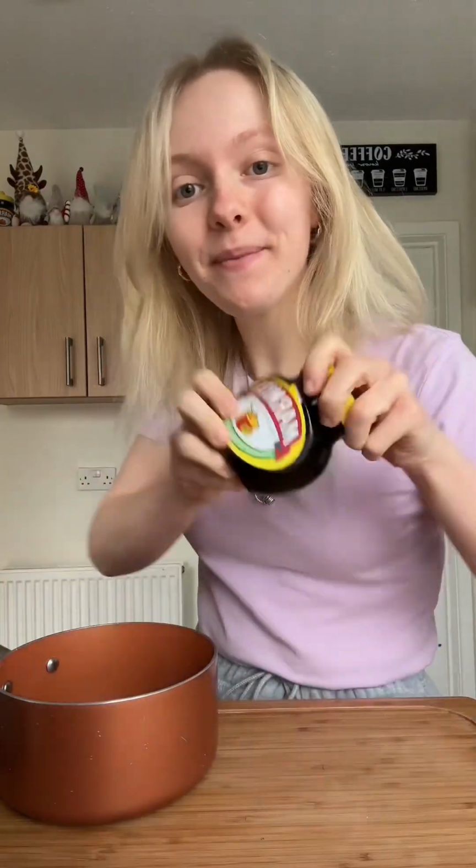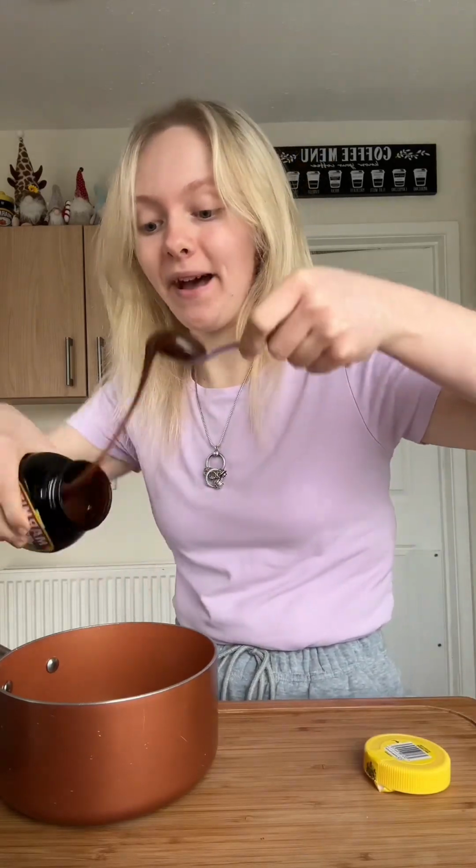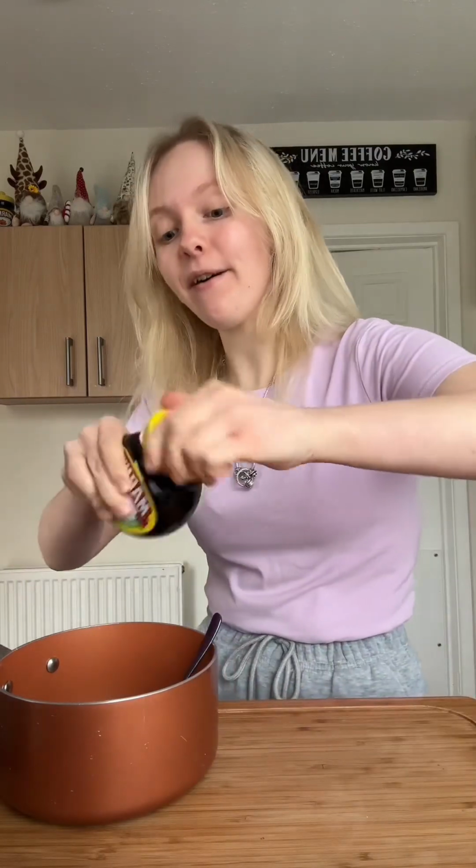I'm very excited. I'm going to make my gravy. So this, I'm going to put a bit of Marmite in my gravy. Put this in your gravy, it makes it 10 times better because gravy and cheese are like my favourite things going. So I'm going to start off with a bit of that.